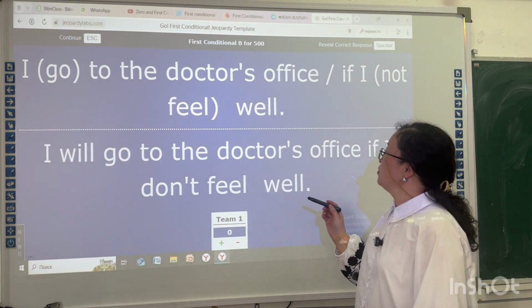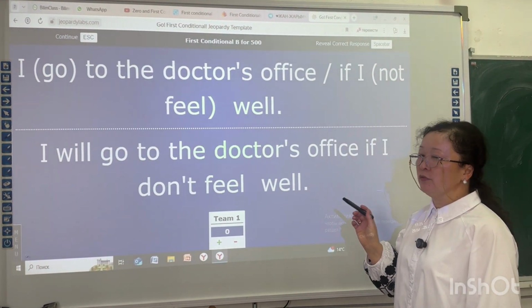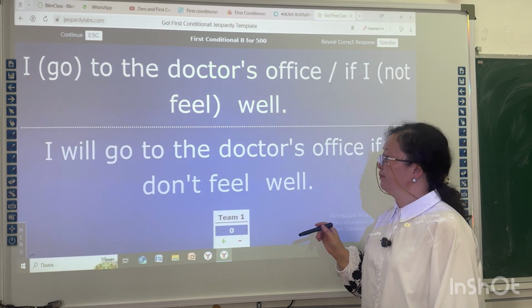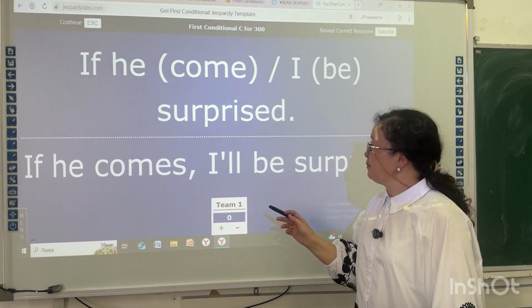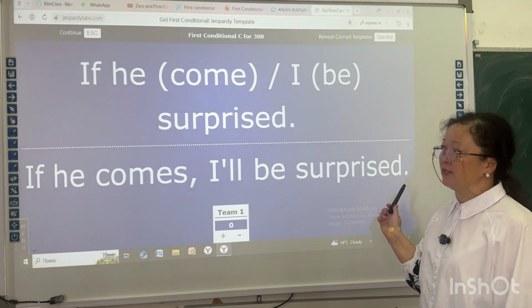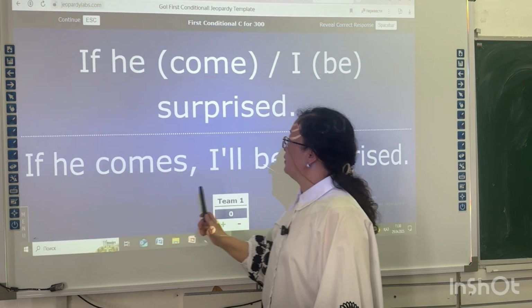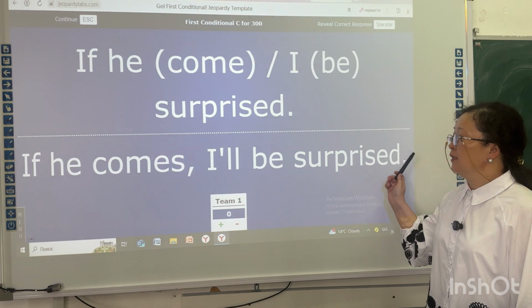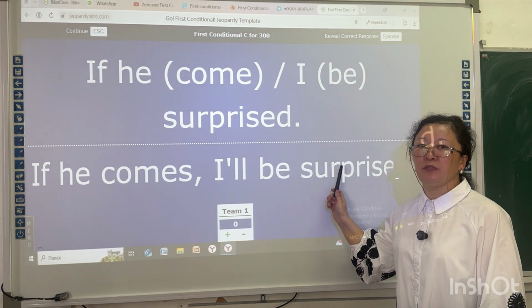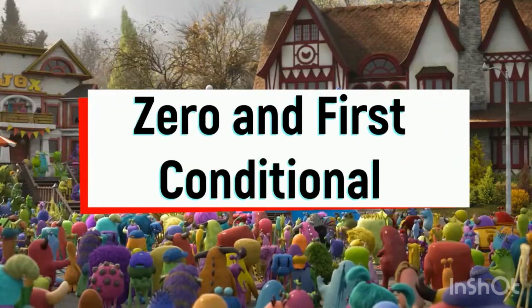I will go to the doctor's office if I don't feel well. If he comes, I will be surprised. This is the if clause in the present simple, and this is the main clause, the result in the future simple.